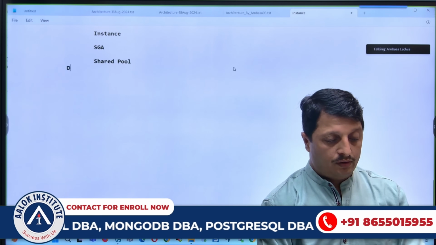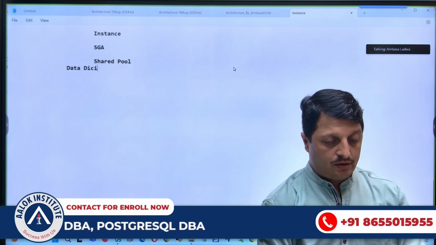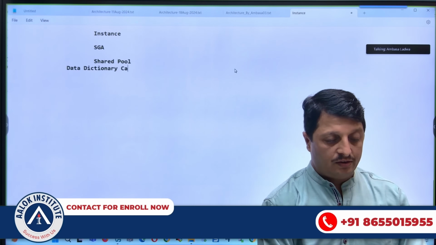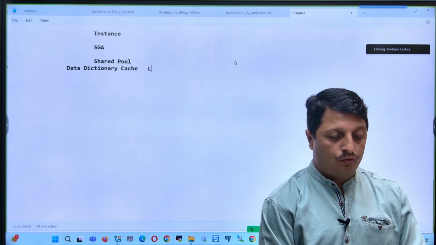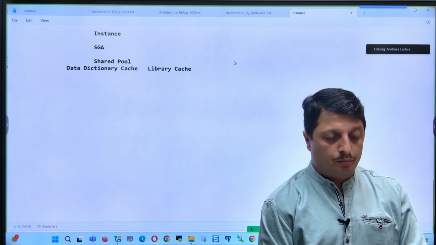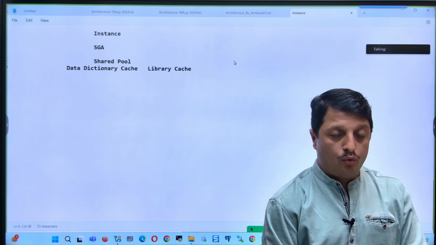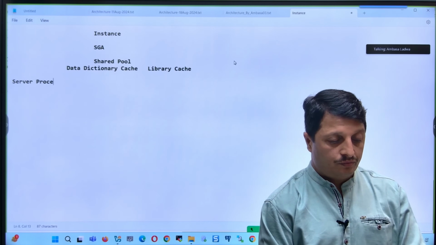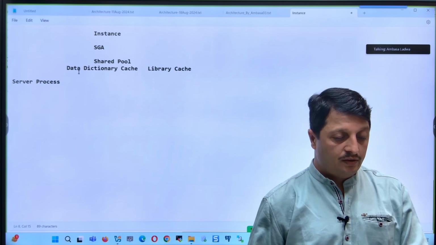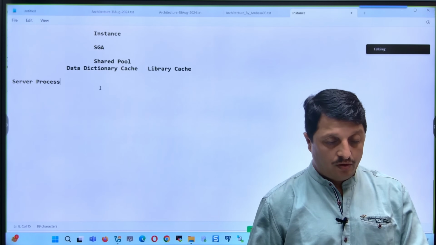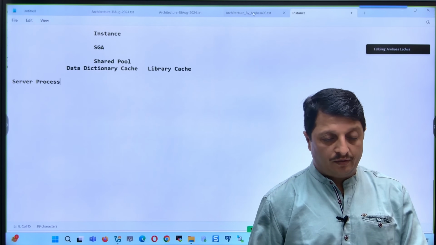Here, we have the data dictionary cache. Obviously, we also have the library cache. So there are two components within the shared pool. The row process will go ahead and verify whether this statement already exists or whether that particular table exists.